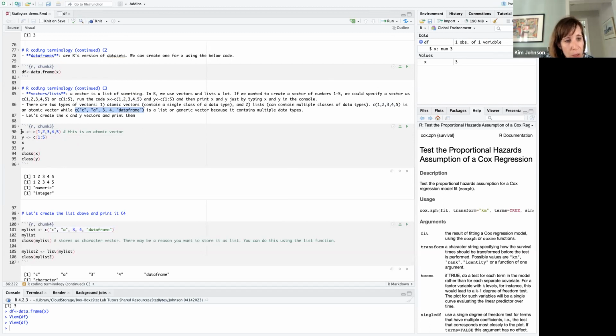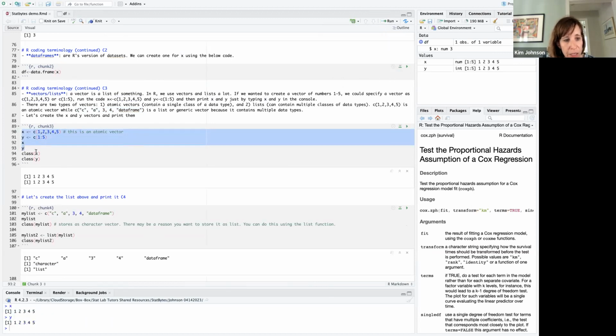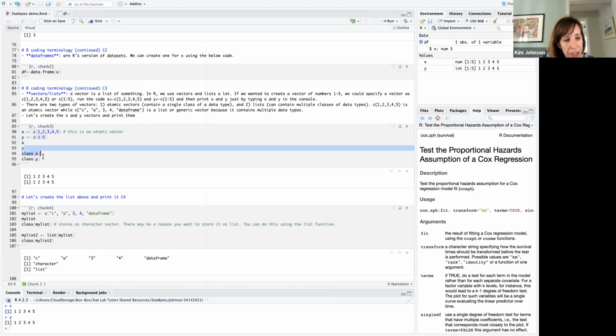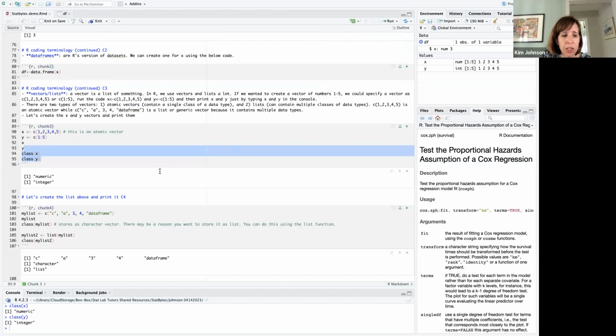So I'm just going to highlight this so you can see that you get the same thing with X and Y. I'm actually not sure why it does this, but when I type class, which is a function, as I mentioned, we'll get to that in a bit, it gives 2 different classes for these X and Y, even though they look exactly the same when you print them out.